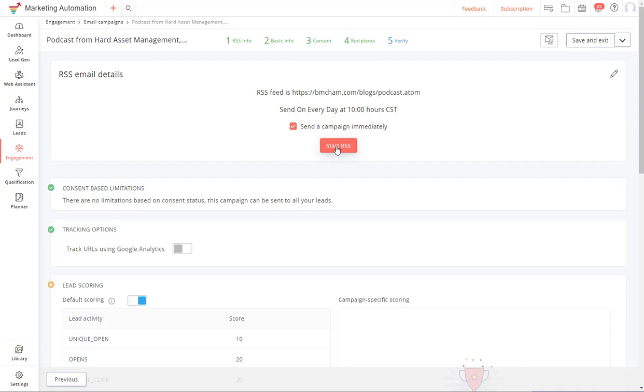And so that's why I select this to send every day, because if somebody subscribes on Wednesday and you put out a new post on Thursday, you want that Wednesday subscriber to get an update on Friday, right? That you have a new blog post or podcast. So we're going to choose Start RSS and Save and Exit.